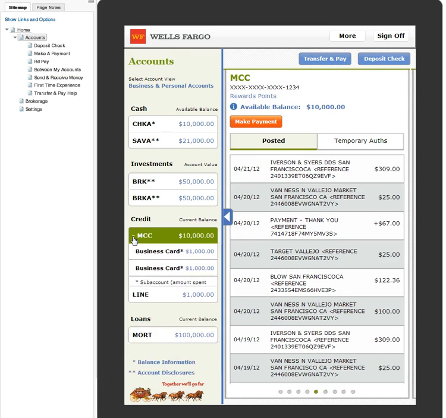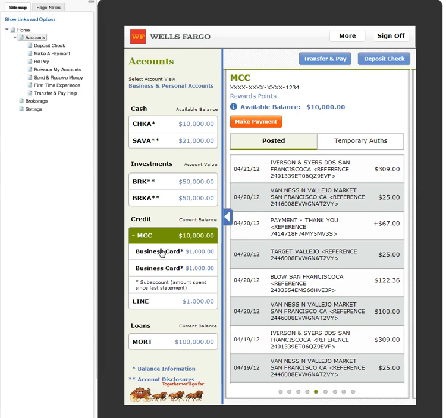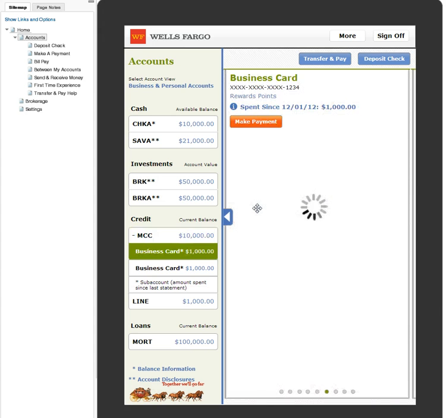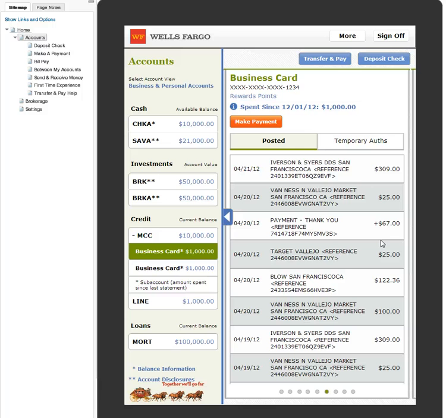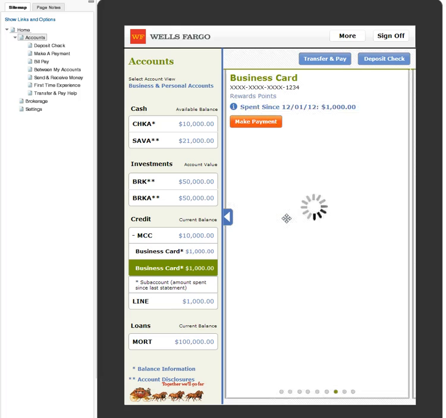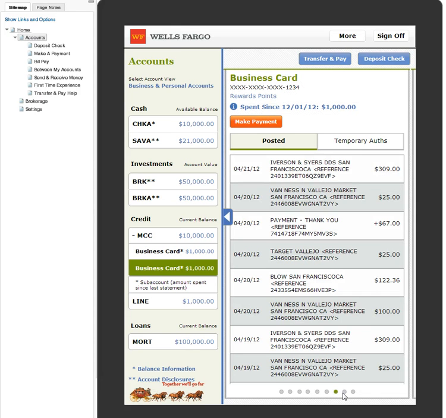Here we also have an expandable section where in some cases you might have a credit card with multiple cards on the account, like for a business account. So again, what we had to do here was change the pagination, and I guess we being me in this case. So now this is account 5 of 9 instead of 5 of 7, since expanding this adds 2 more accounts. That also means I had to have the logic in here for if I swipe this way to go to the next business card rather than down to the line of credit. So there's a lot of variables happening behind the scenes to make this work correctly, and additionally with the pagination.